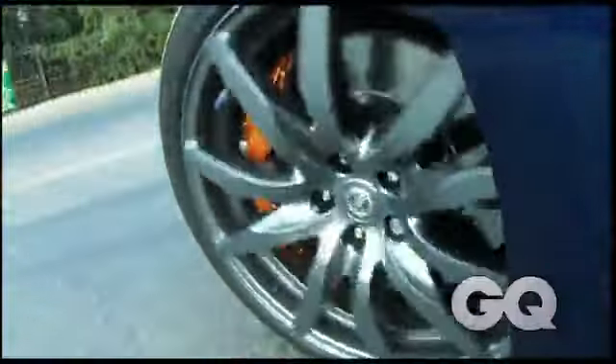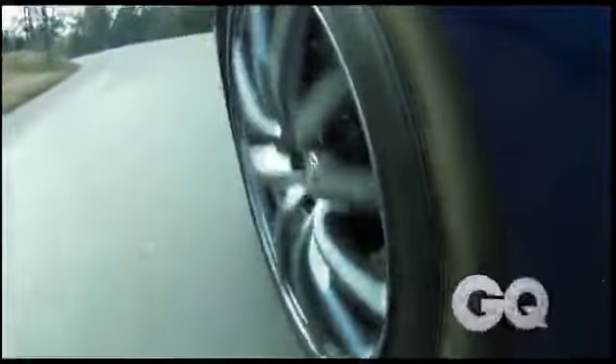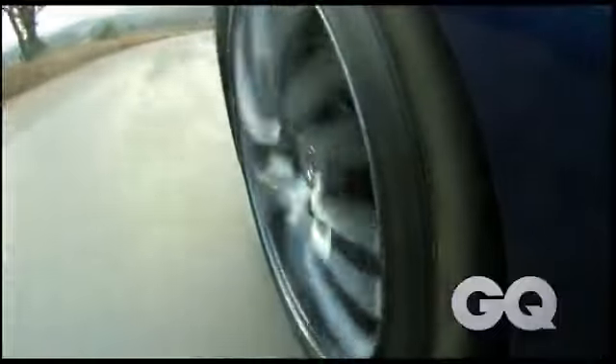The car handles great. It sits on the road and sticks like a leech. There are a couple of reasons for that. Number one, it's fitted with the Bilstein Damtronic suspension system, which lets you tailor certain mechanisms to suit your driving style — there's race, there's comfort, and there's normal. This is a four-wheel drive, which puts great power down onto the road, together with the rear limited slip differential. And all of these help with the experience of the car.